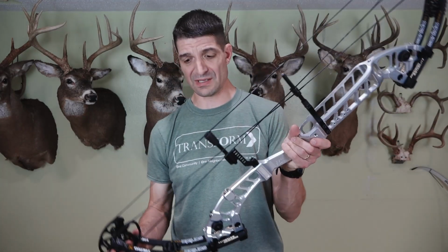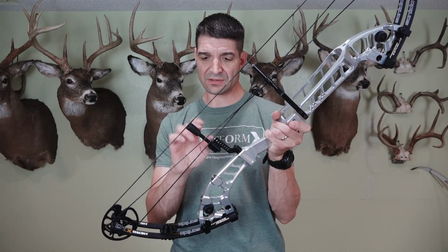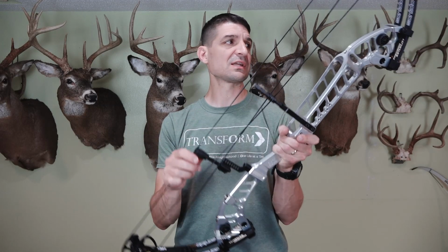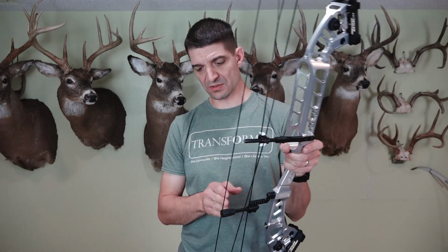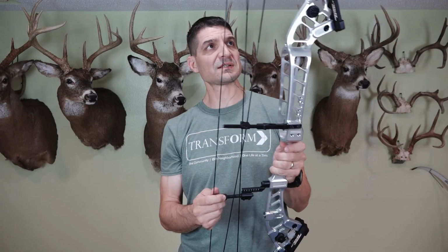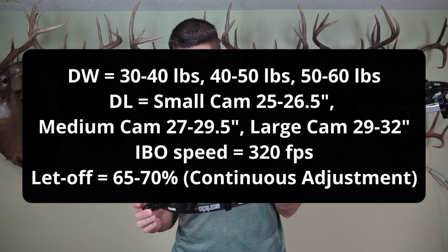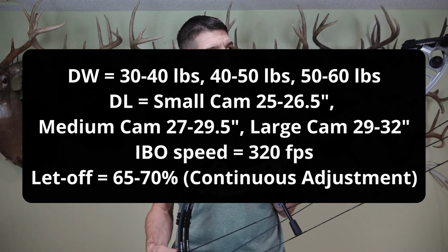I don't actually have time to put it all together today. Look, you have adjustability in the suppressant right here. You can loosen that up and change that depending on your draw weight, which is going to dictate where your string lies, so you might need to adjust that. It has a peak weight of 60 pounds, 50 to 60 pound limbs. I'll get all the specs and put them on the screen here for you. But the Sanlita Hero X10.